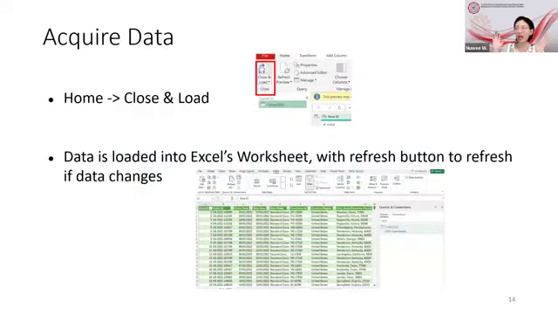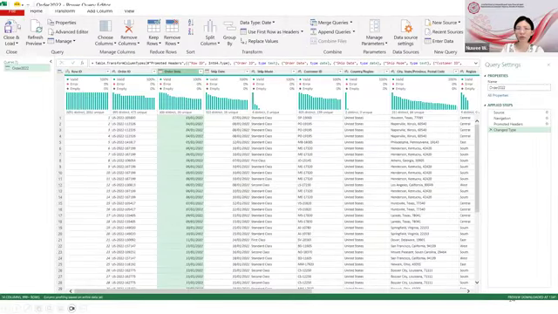Now let's say everything looks good. So we are ready to dump all of our data from Power Query, the whole 2022 data, into Excel. So we just go to Home and then click Close and Load.